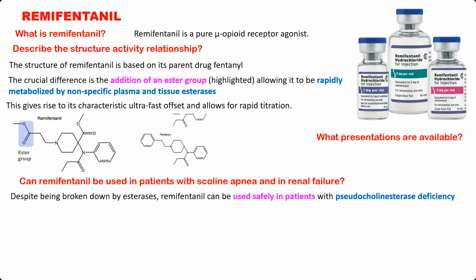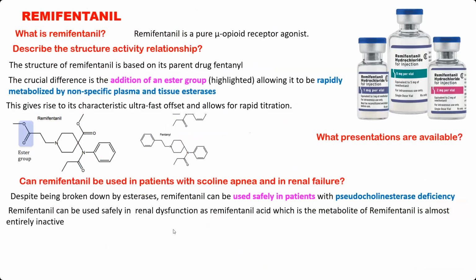What is the metabolic product of remifentanil after it is metabolized by these plasma esterases? A carboxylic acid metabolite, which is inactive. It is also called remifentanil acid. But this remifentanil acid has no effect at all. It's not an active compound. Just like morphine 6-glucuronide is equally potent like morphine, the remifentanil metabolite remifentanilic acid does not have any action of the parent compound remifentanil. So even though it accumulates and is excreted by the renal mechanism, it will not cause any depression. So it can be safely used in that also.